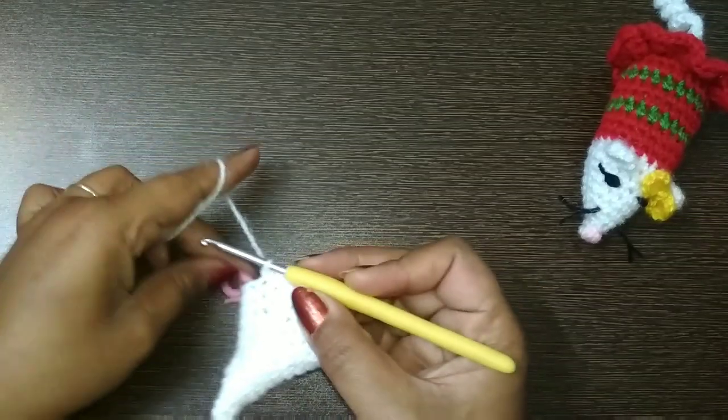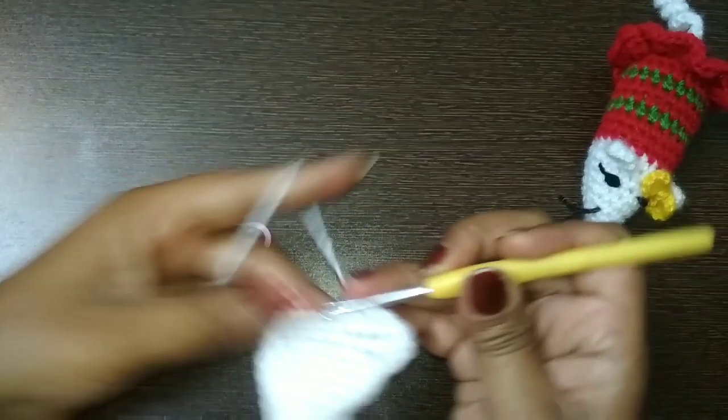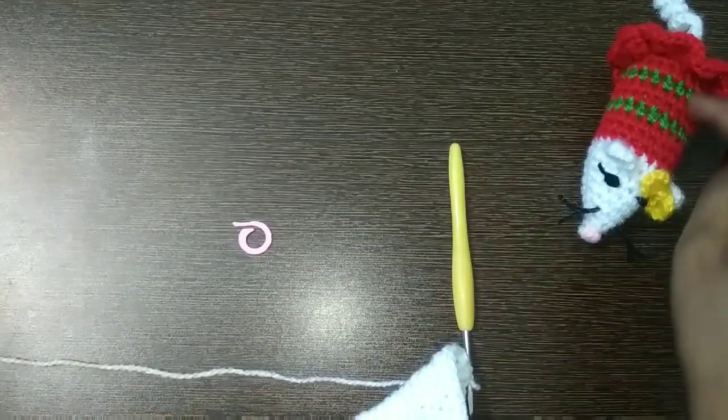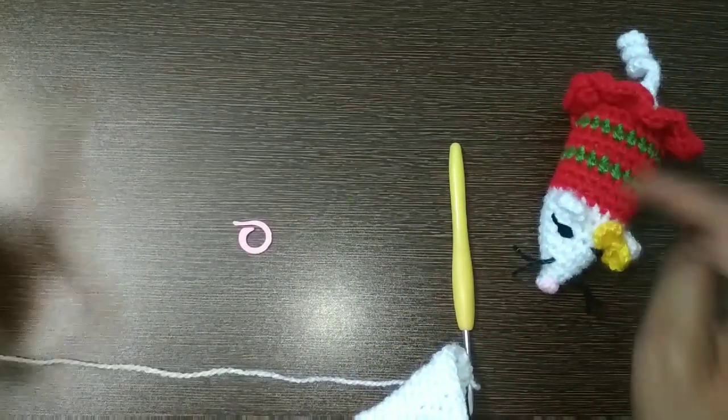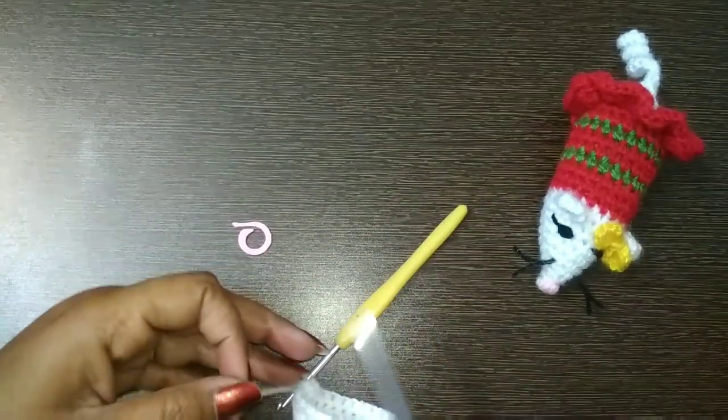1, 2, 3, 4, 5, 6, 7, 8, 9, 10, 11, 12, 13, 14, 15, 16, 17, 18, 19, 20, 21, 22, 23, 24. Right, remove the marker. Now I am going to make a slip stitch in the next stitch, chain one and finishing it off, because I am going to make the dress part of this mouse. So if you want to make it a white one, then you can continue.